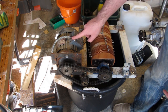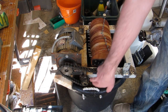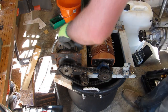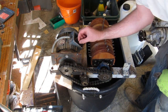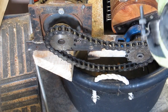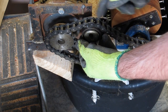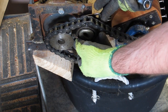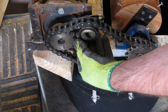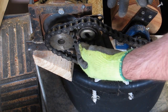So luckily it's a three-phase motor, so I'm just going to swap two wires. But also the tension is kind of on the wrong side, so I'm going to see if I can get that facing the right way. Alright, so the best I can come up with without drilling another hole is to share that with the other one, so at least that link pin doesn't clout into anything. I'll try it. If it flies off or skips teeth, I'll shorten it a link or two. But I think it'll probably do.